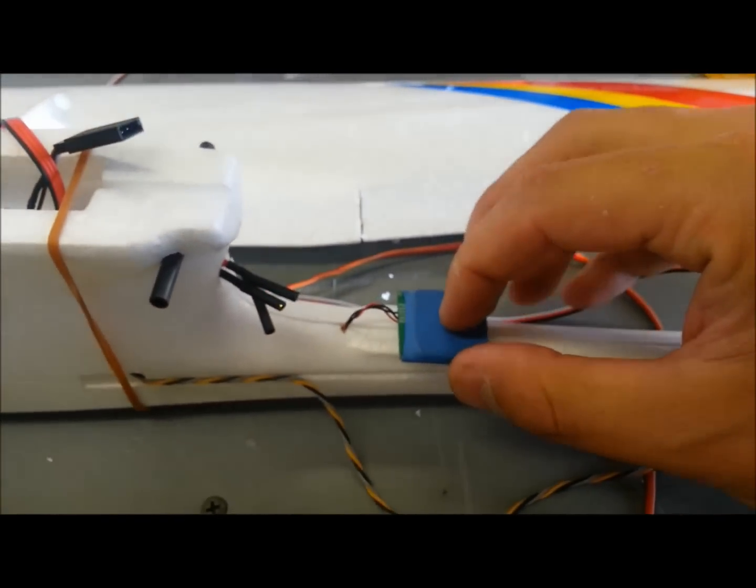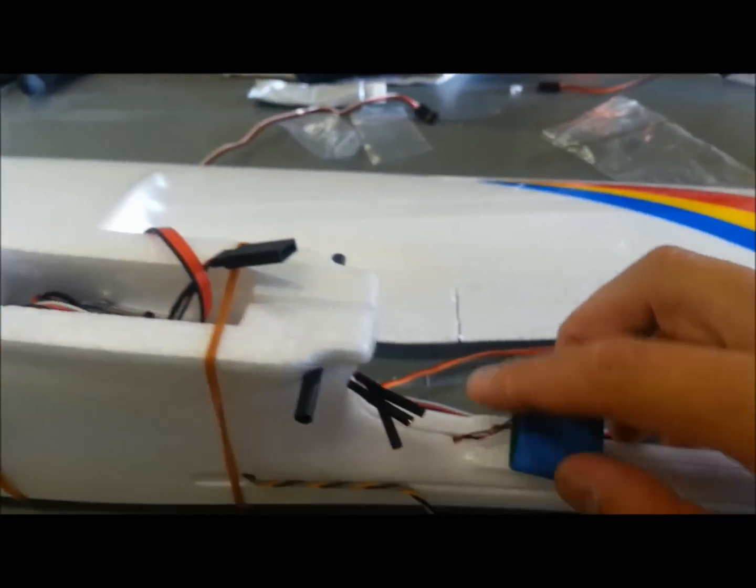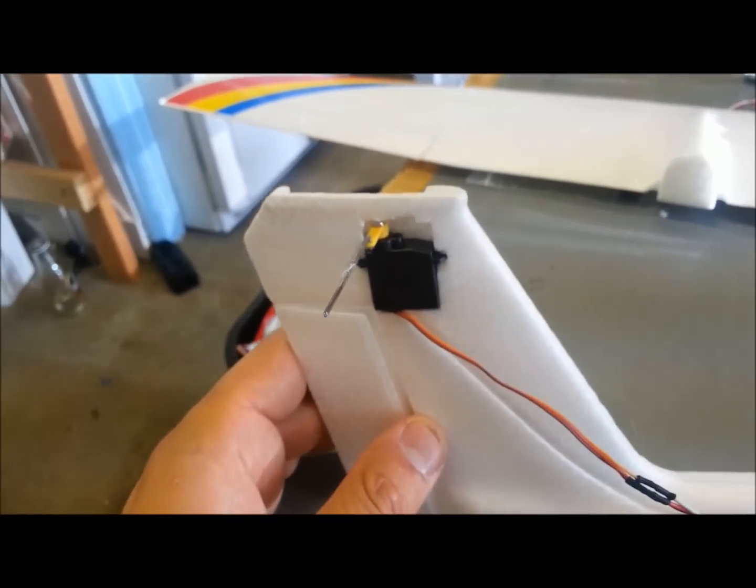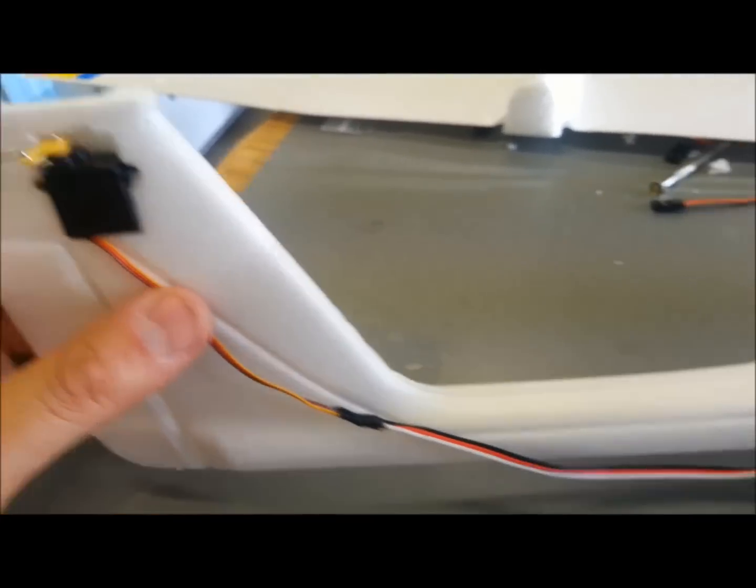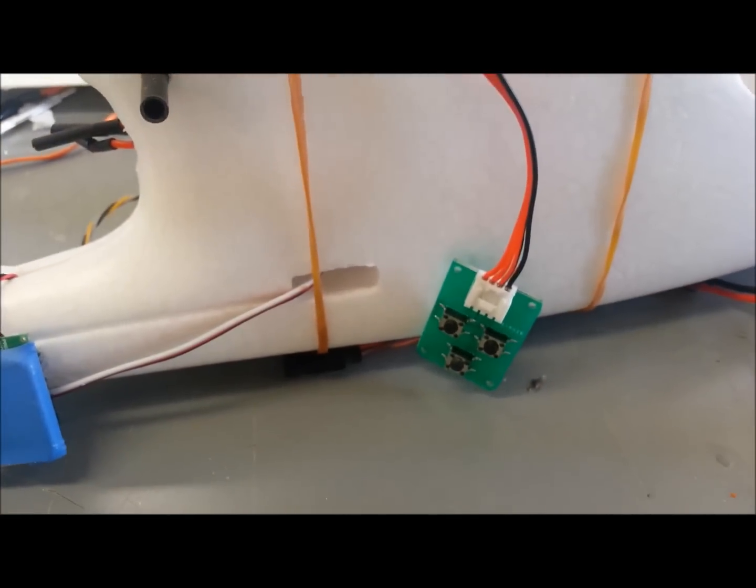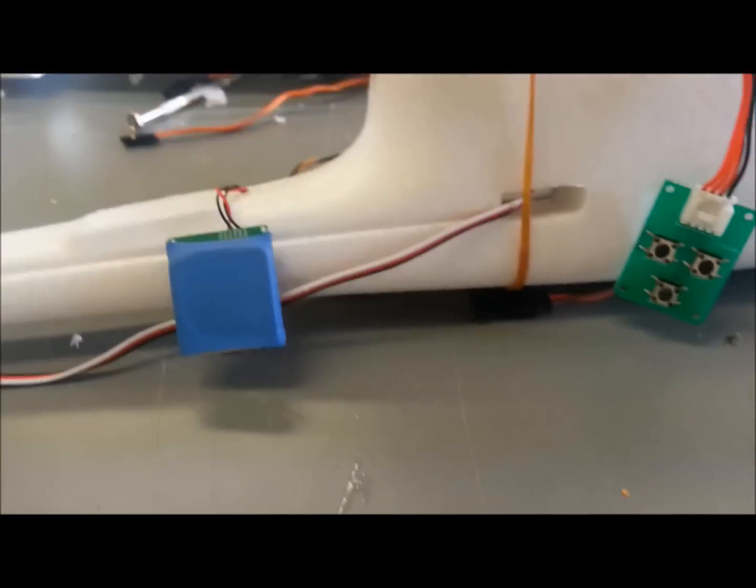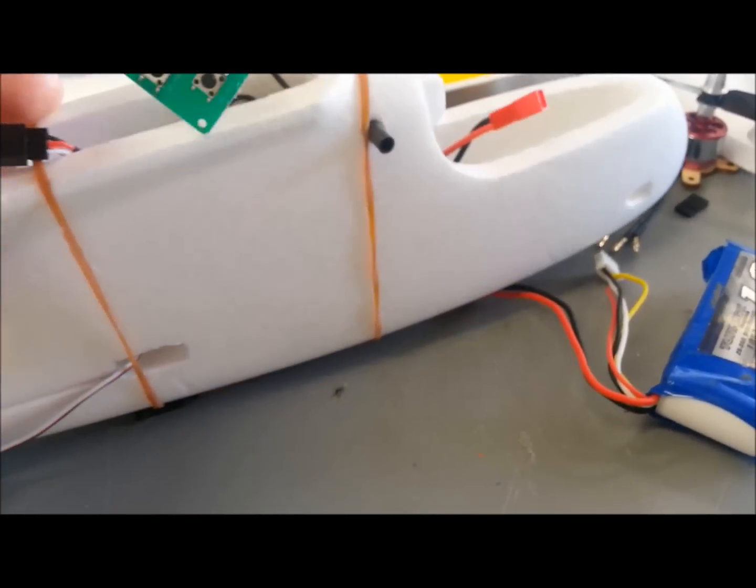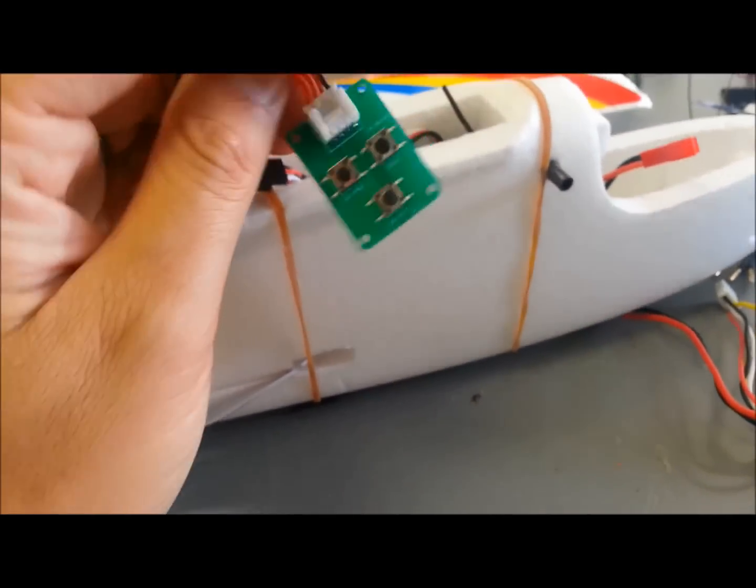I've got the little pod right here for my GPS, that's going to be mounted up on here. I've got my elevator servo mounted in, I'll be popping that in place here shortly and I have the wire running inside. I opted not to use a rudder servo, I just thought it would be useless, flies better as a three channel.